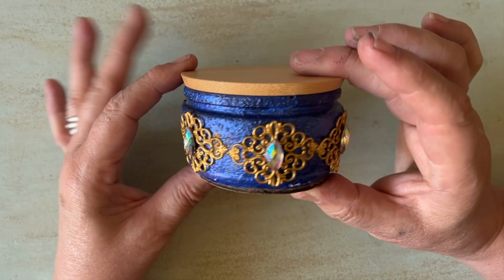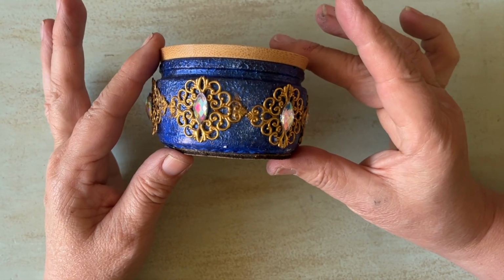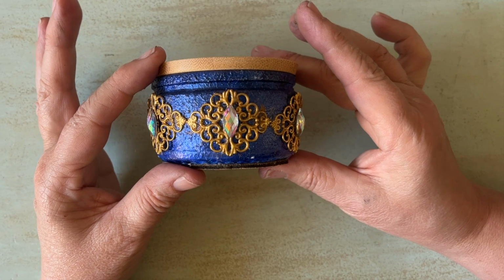And I made this little pot which could hold trinkets or herbs or even a magic spell. And here's how I upcycled it.